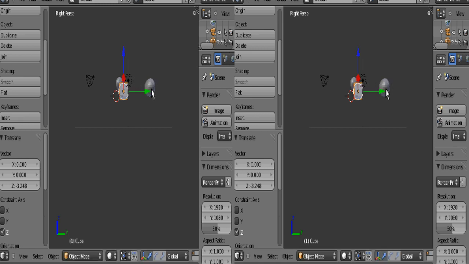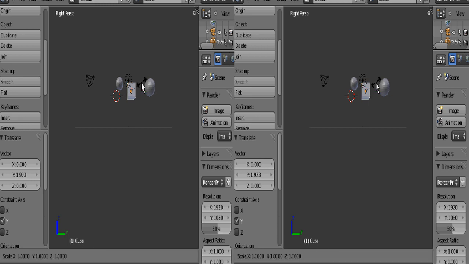I'm going to move out of the way just for a moment. So what we're going to do here is scale it by hitting S. And by the way, grab or move is the letter G. By pressing the letter S and then moving the mouse a little bit, it scales it up and down. Sweet, huh? All right. And we're going to take that right there.